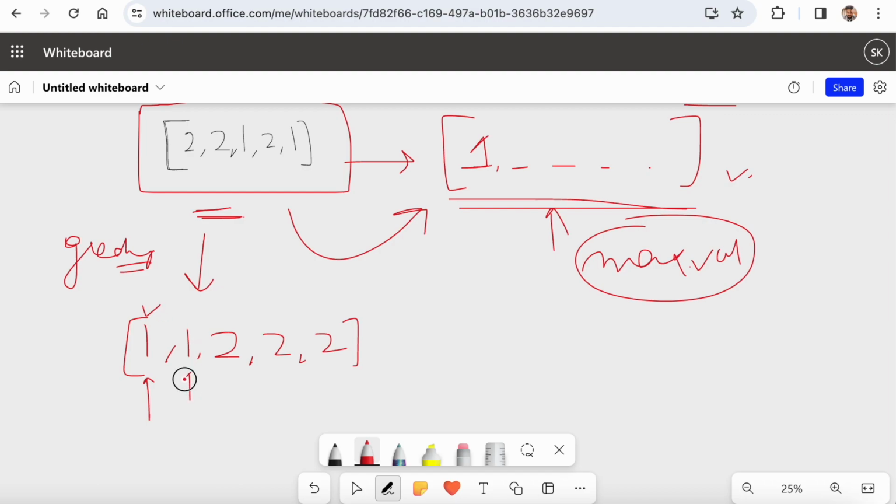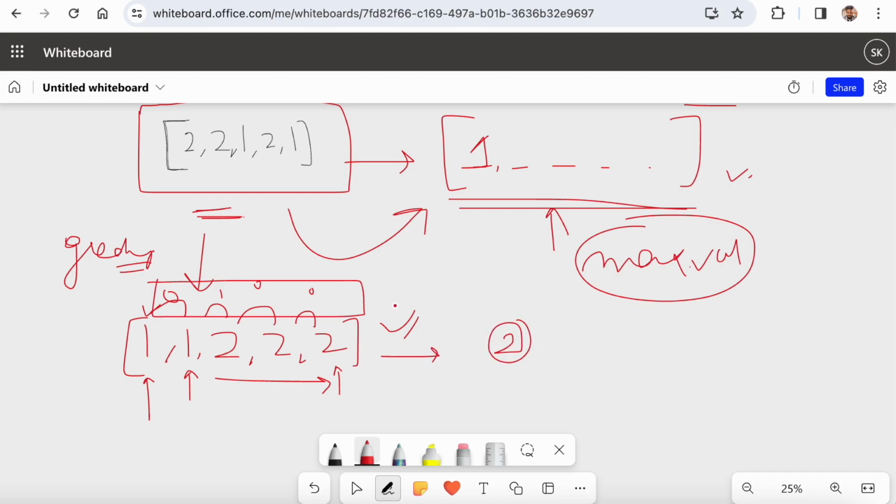From the second index till the last index, if we check the difference: 1 and 1 is 0, this is 1, this is 0, this is 0. Not any difference is exceeding 1, so it is valid till the last.